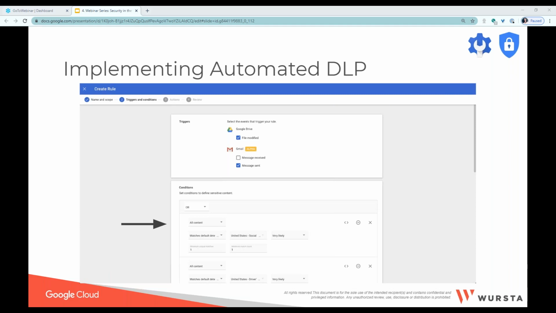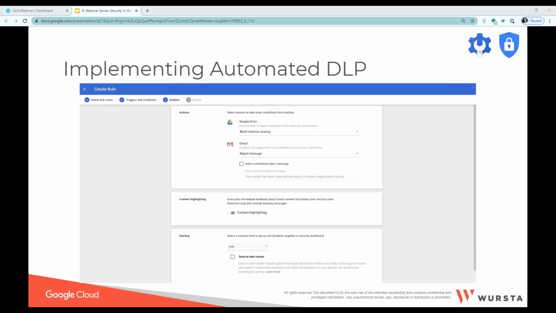The last item in the third row of the rule that I'm pointing at here would be thresholds. So maybe I don't care if a credit card is shared or a social security number, but if there's 5, maybe I care if there's 5 or more. So that's what we would set there. Okay, so now we've defined what and to whom and where and for what context DLP is going to be applied. Now we have to tell the system what actions we want to have taken.